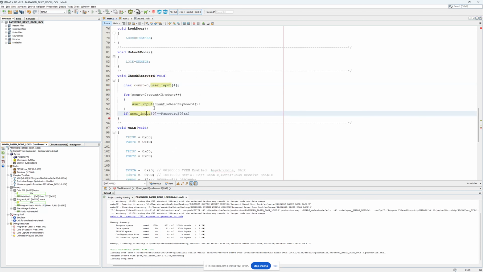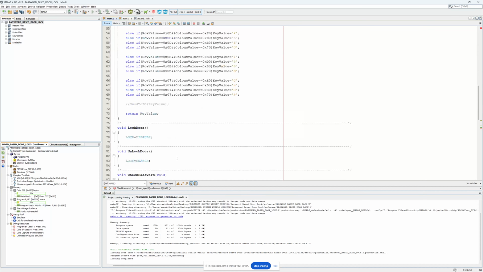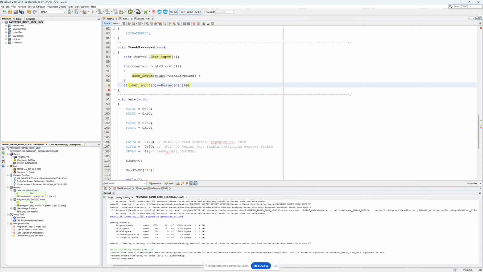So what we compared: we compared the 0th position value with our existing password's 0th position. Okay, and we are going to compare the first position with the first position of our password, and the second position with the second position of our password. Now we are comparing the third position of the input with the third position of the password.